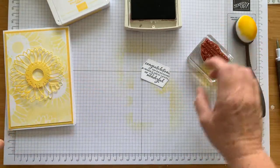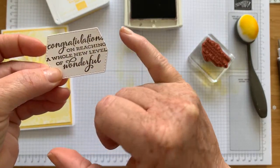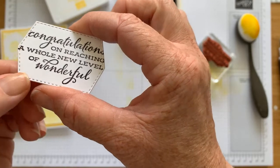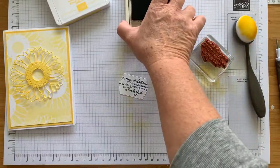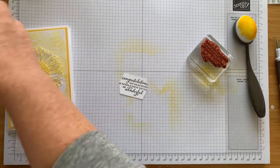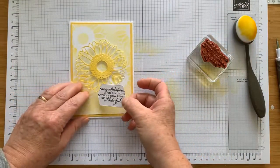Oh, it just fits on. It's just about, I think, not that great. See, the A is just on and the S is just coming off, but I think it's acceptable. You can definitely read what that says. So I'm going to go for it. I think that's fine because it actually looks really nice.